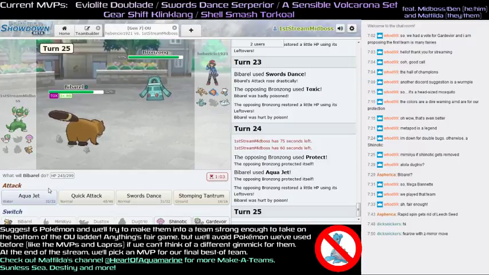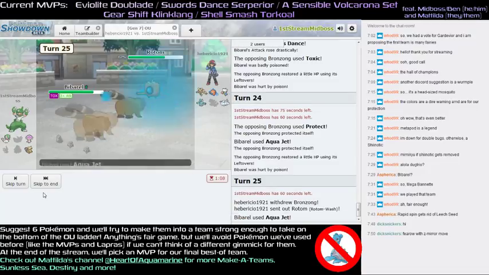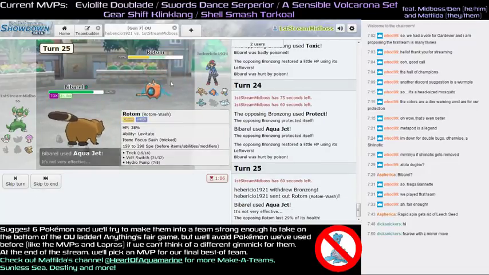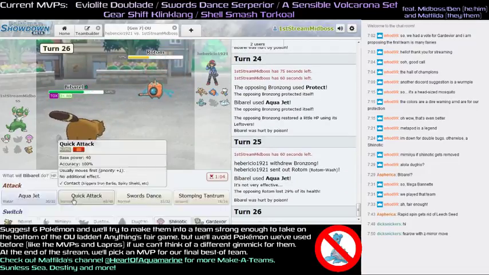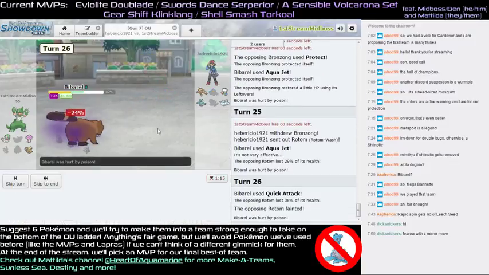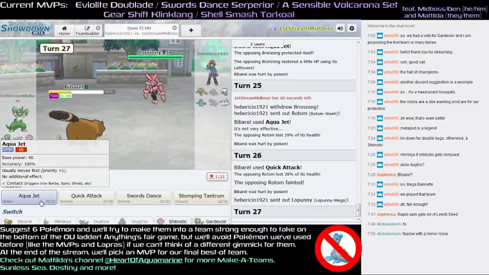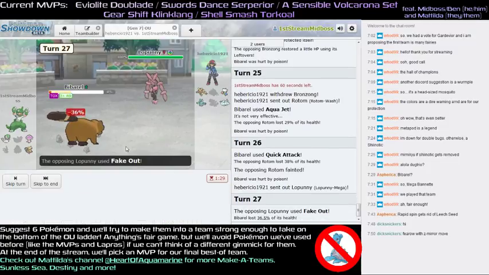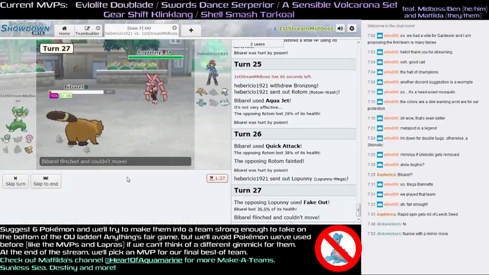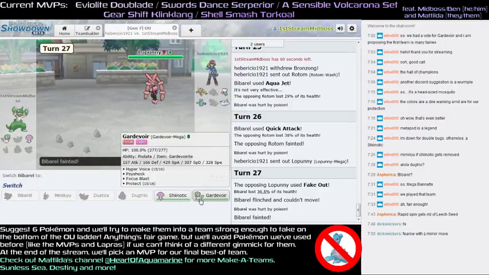So we have a suggestion for the next team, looking forward, because we're still in our requisite try-and-work-out-what-to-do matches. I do like the idea of Zedfira though. Aqua Jet, I think. Oh no. Oh no! Our Bibarel sweep. It ended too soon.